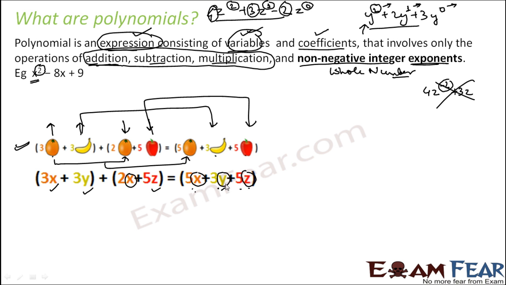And polynomial is nothing but expression which has variables and coefficients. These are coefficients. And operations are typically addition, subtraction, multiplication. One extra rule here is all these exponents has to be whole number. So with this in mind, let's start with the chapter.